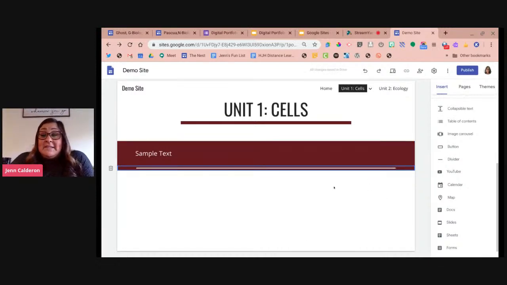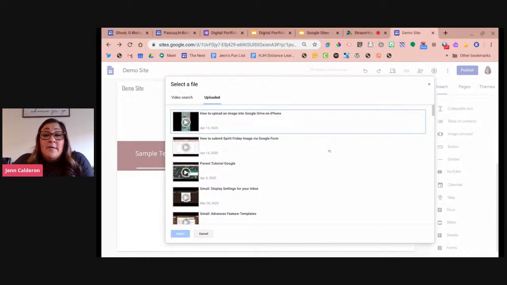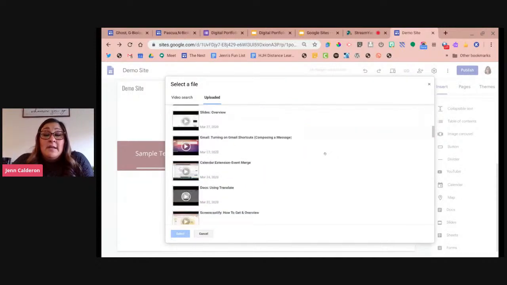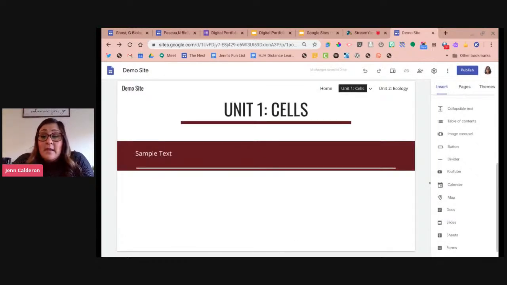Dividers, exactly that. It provides a line of separation between content. YouTube, what's nice about this is students can search for specific YouTubes. If they have the URL, they can go ahead and insert that link there. If you are on the teacher end and you're building maybe like a site or something, any videos that you've uploaded on your YouTube account will automatically appear there as well. So it's a quick embed for you. So that's a cool feature.